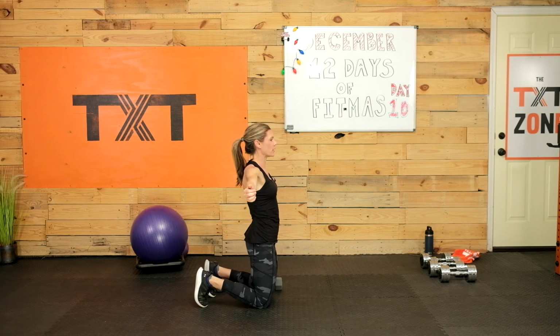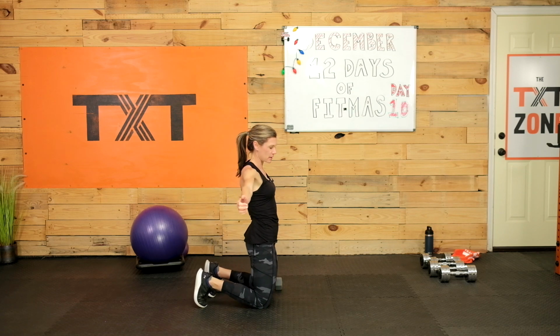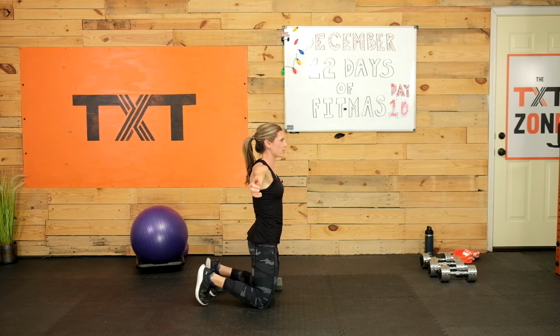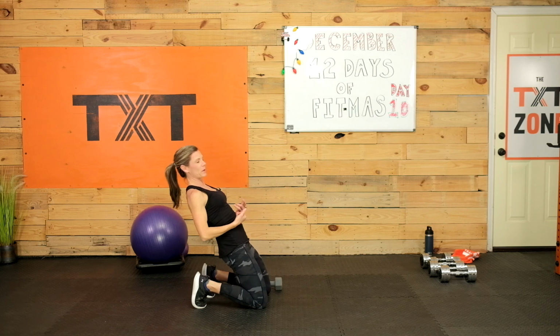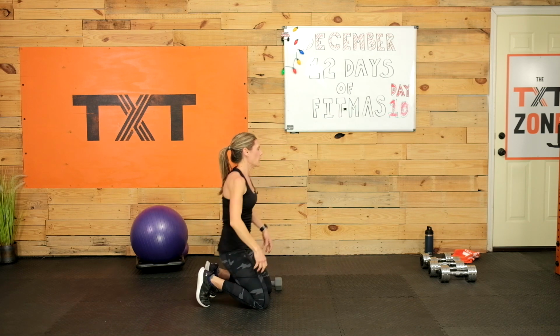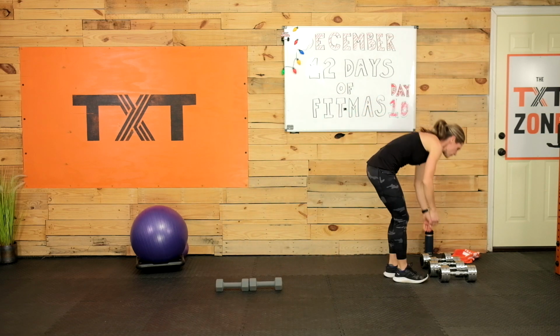Whew, good. And squeeze. Just go back as far as you can go. Don't overdo it. You've got to be able to brace and squeeze through this motion and then pull forward. All right, good work. Grab 2 dumbbells now.